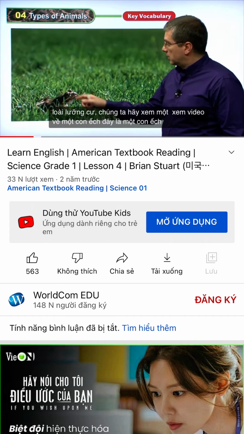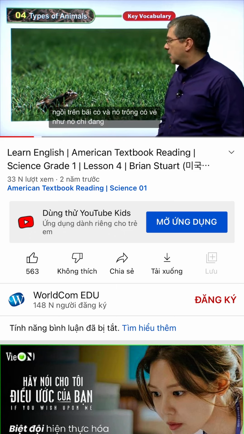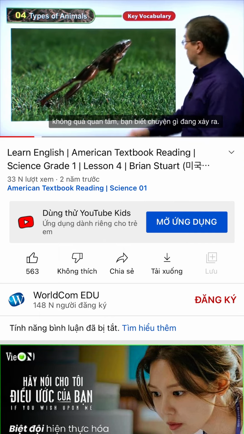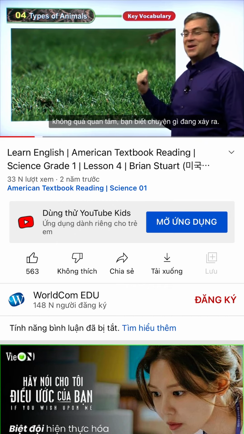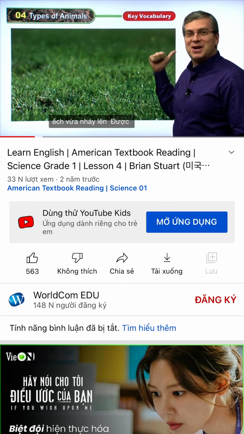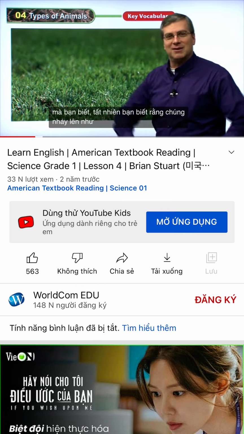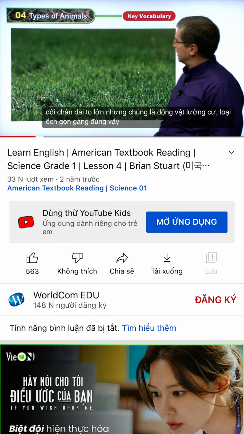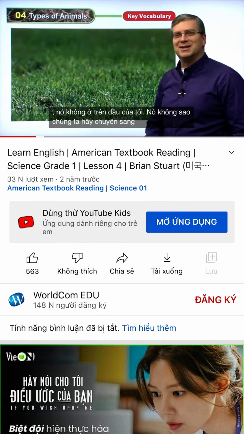This is a little frog here. He's sitting in the grass and he looks like he's just hanging out. Doesn't look too interesting. Oh, what's going on? Whoa! Wow. That's pretty cool. That frog just jumped up, okay? So frogs, of course, jump up like that. They've got the big long legs, but they're amphibians. Kind of a neat frog, right? Yeah, I hope he's not on my head, is he? Okay. Well, let's move on to the next slide.